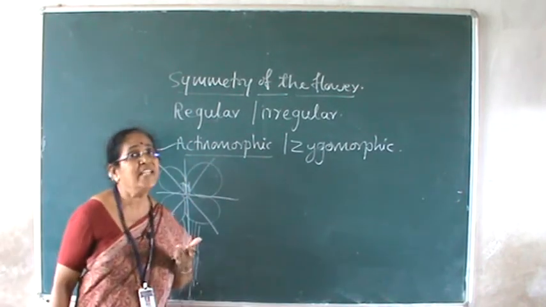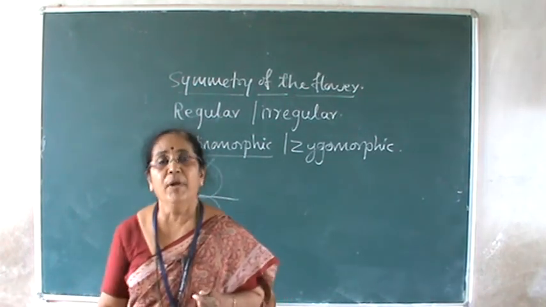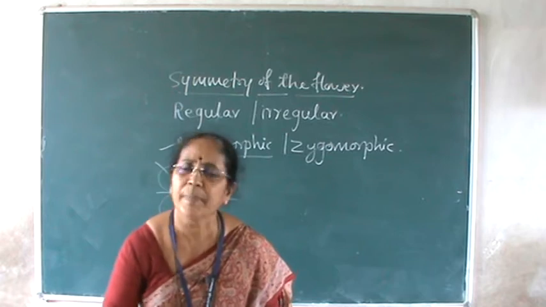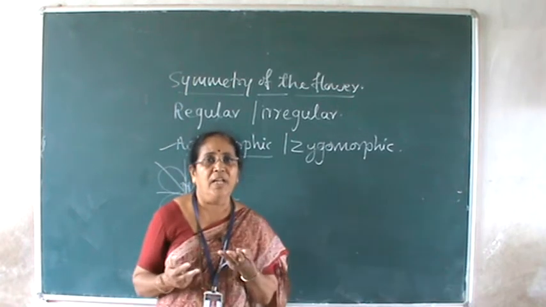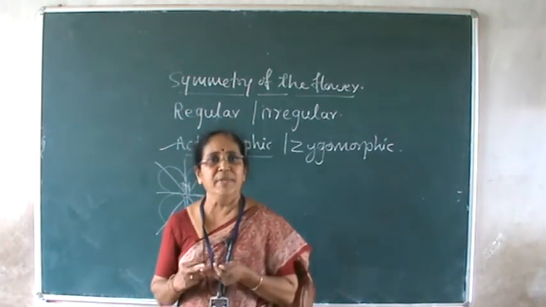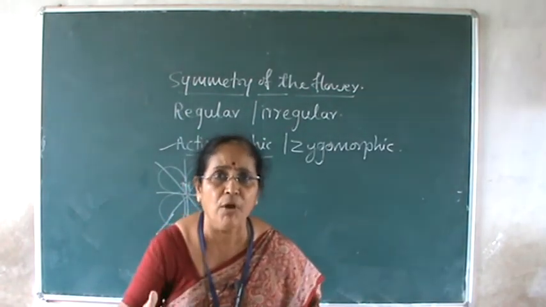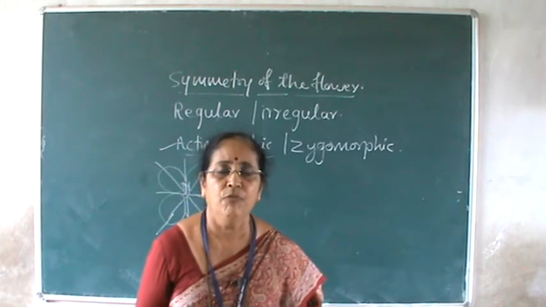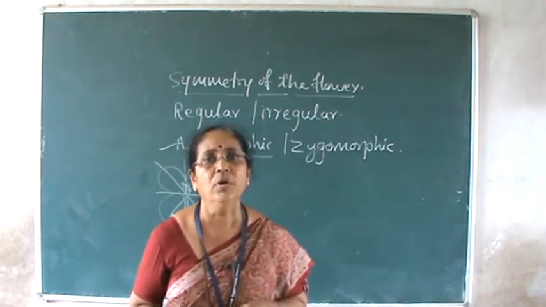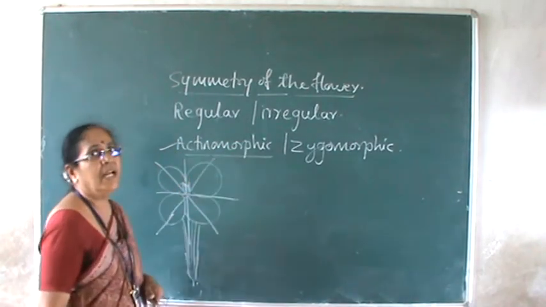Why? What is the reason behind this? Why can it be cut into two equal parts in any angle? Because all the floral parts, maybe 5 sepals in the calyx, 5 petals in the corolla, or it may be 4 in number. You need not worry about the number of floral parts there. The calyx is made up of sepals, petals are found in the corolla, the androecium consists of stamens, the gynoecium consists of carpels. And if all these units of the whorl are alike, very similar with respect to their size, shape, everything, in that case it can be cut into two equal parts. And the flower is to be described as actinomorphic, or it can be called a regular flower.